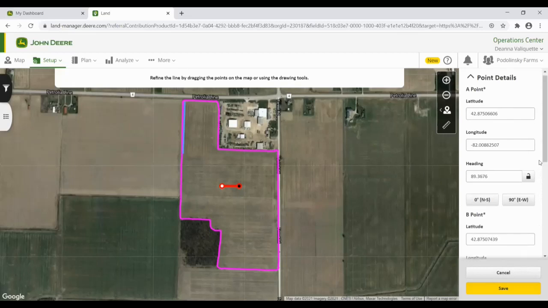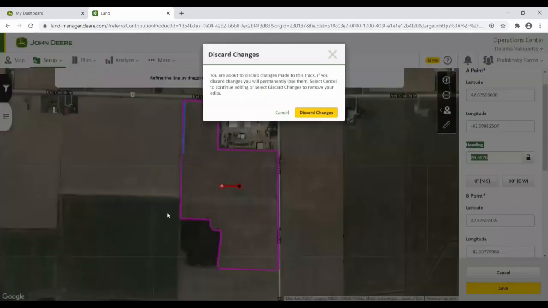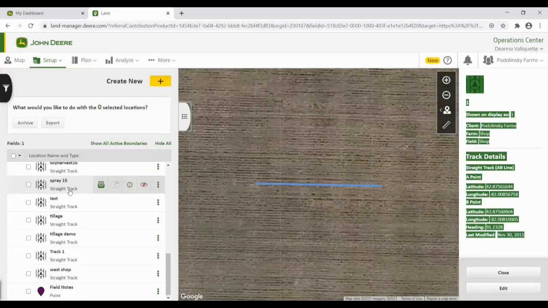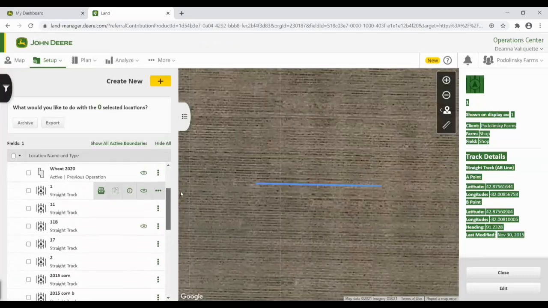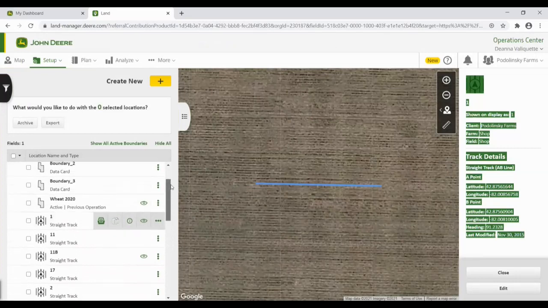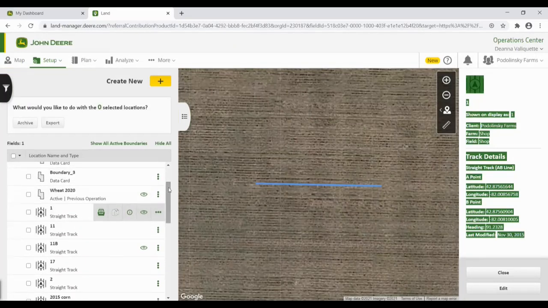Again, I'm not going to make changes here, but I just wanted to show you that you do have the capability to edit guidance lines. Same thing, you can click them and archive them and narrow it down to what actually loads into the monitor going into spring.